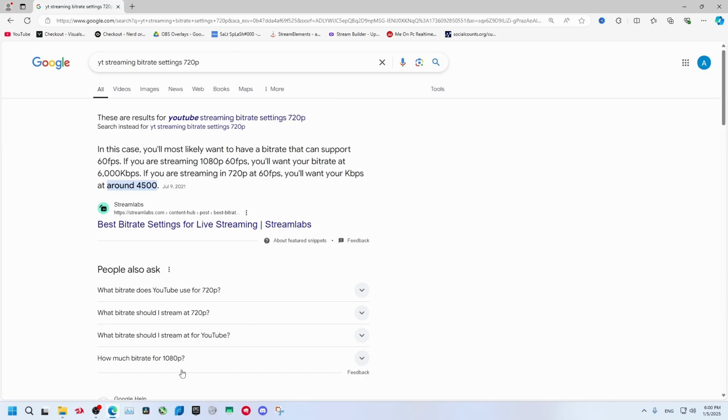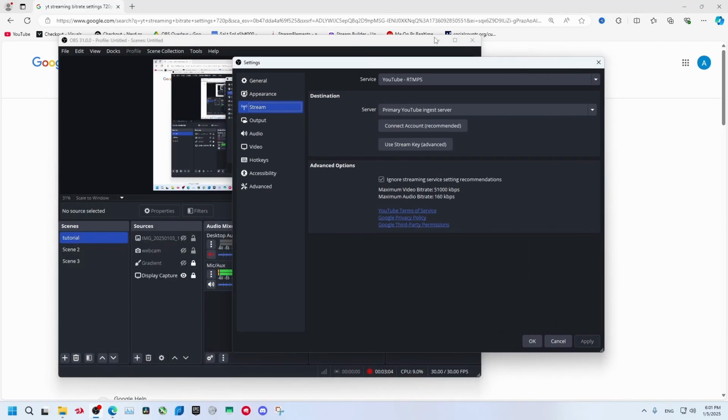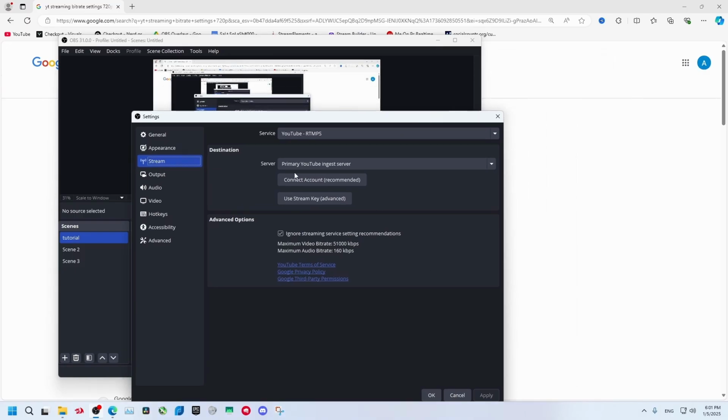So after you adjust all these settings in your OBS Studio, after you are finished with your output settings, go to stream. Now what we want here is having a stream key. A stream key is like a code for your stream. Anyone who has this stream key can use it to stream using OBS Studio. This code needs to be secret. So how to get it?